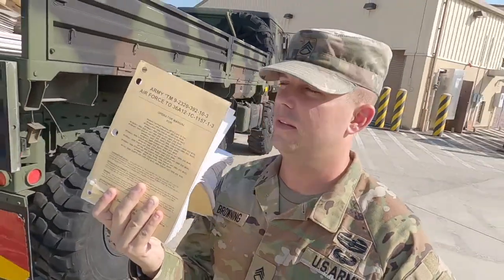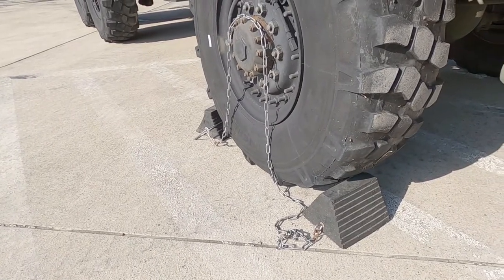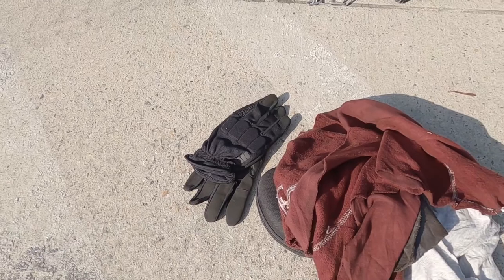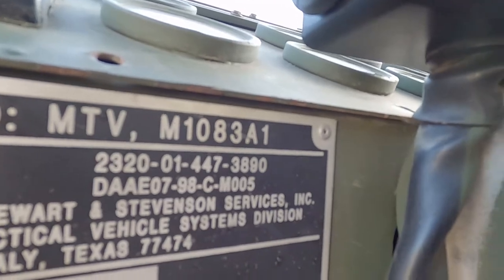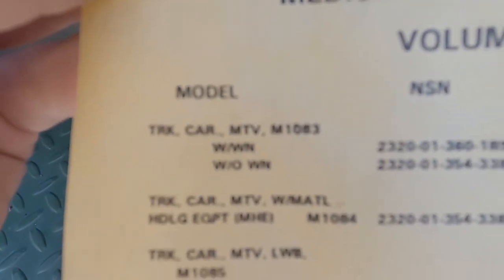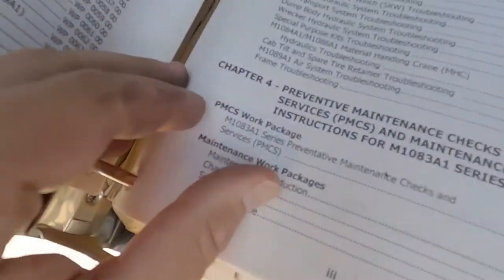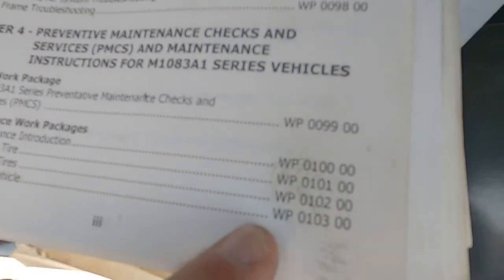What do you need is the easiest part to answer: the vehicle's technical manual and the DA Form 5988 Echo, so that you can annotate all the faults and deficiencies that you find while you conduct your preventive maintenance checks and services. Always safety first — make sure you have the vehicle's chalk blocks placed, your gloves, eye pro, and some extra rags. Always make sure your TM is the right one. This is the M1083, and right there in the TM it says M1083. We roll to the table of contents, flip to chapter four, which is our preventive maintenance checks and services. Note the page numbers and let's get started.